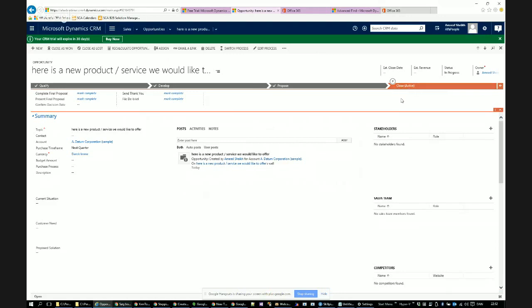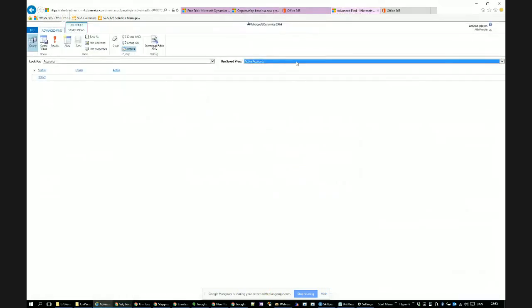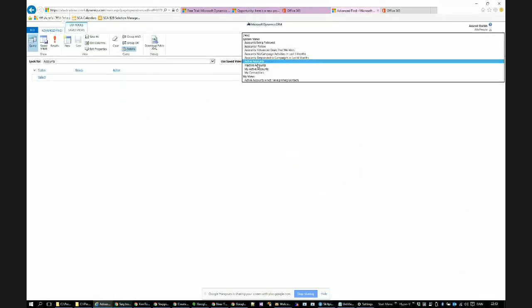That's why I meant two different words. Close is the stage of this opportunity in the business process life cycle, which is again an organization's specific business process. But active is something that determines this feature: active accounts, inactive accounts.